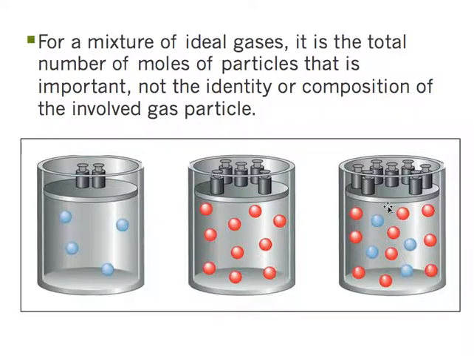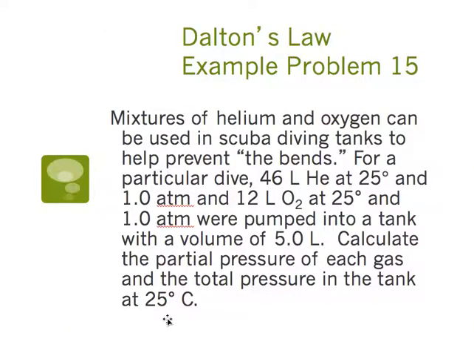So if 4 out of the 14 moles belong to the blue gas, then 4 out of the 14 fraction of the pressure also belongs to the blue gas. So the idea is if I know what percentage of moles I have, then I automatically know what percentage of the pressure belongs to that specific gas. Hopefully that made sense. So Dalton's law of partial pressures, those concepts we see repeated in quite a bit of the problems over and over again.